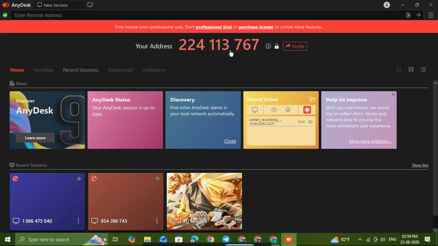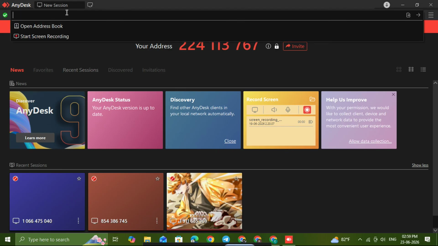the connection from working. Next, go to your own device and open AnyDesk. At the top of the window, you'll see the remote desk field. This is where you enter the 9-digit address you were given. You can type it in manually or paste it if you copied it from a message. Once the number is entered, take a second to double-check it before continuing. That quick check can save you a lot of time.